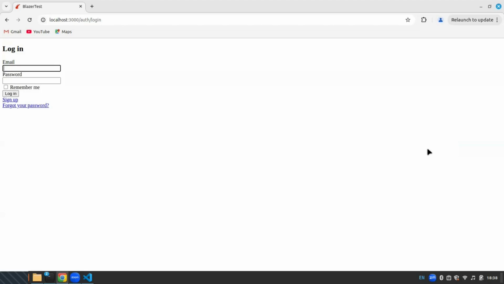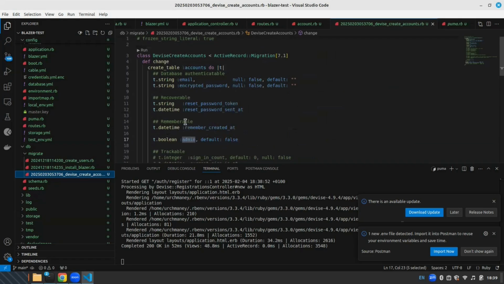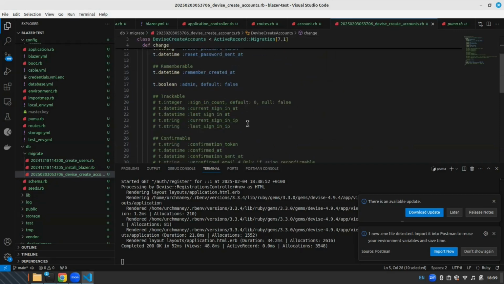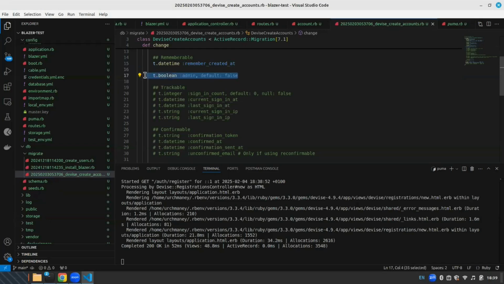As you can see from the web page showing on my screen, I currently have the Devise login page and also the sign up page. But let's take a brief scroll into our code on how we added Devise to our project. From here, you can see our Devise table, which helps us to create the account table with our emails and all the properties. One thing I would like you to take note of is I added this Boolean column, which adds a column to our database that helps differentiate normal users from admin users.